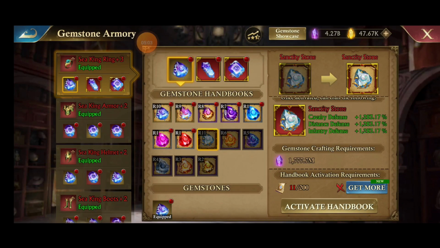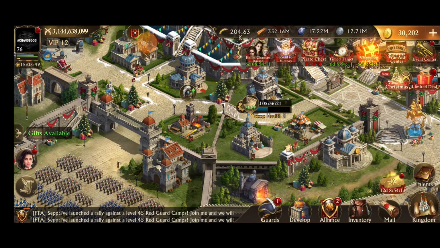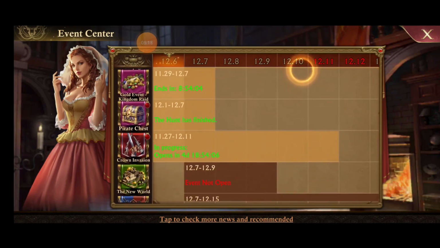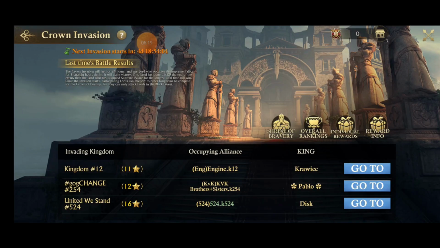Okay, the next thing, we're done with gems for now. We'll swing back when I start complaining, and then you guys can decide if you want to watch that or not. The next thing I really wanted to cover is the Crown Invasion changes, the new Crown Invasion store for KvK. Crown Invasion is KvK, if you guys don't know the acronyms, but Crown Invasion KvK.